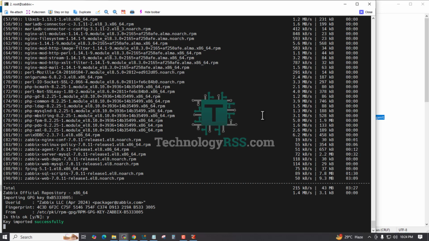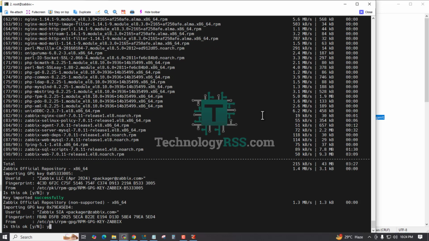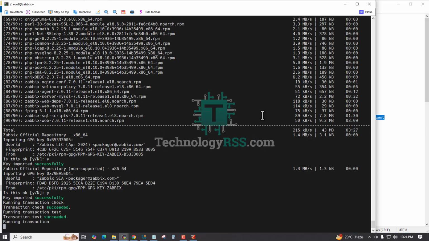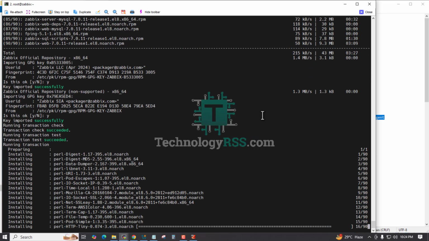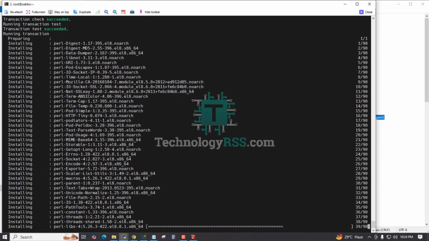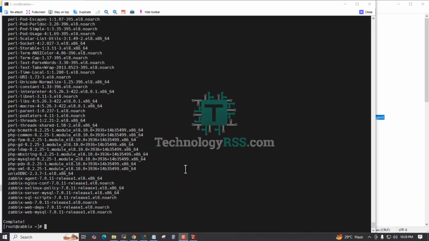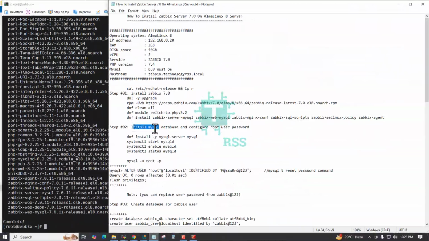Again press Y. Again press Y. Zabbix official repository download. Successfully installation done. Now install MySQL database and configure root password.